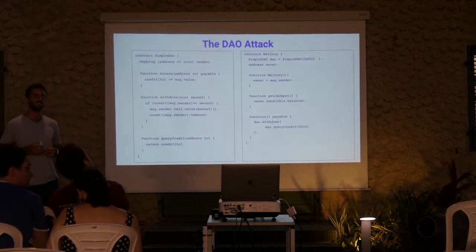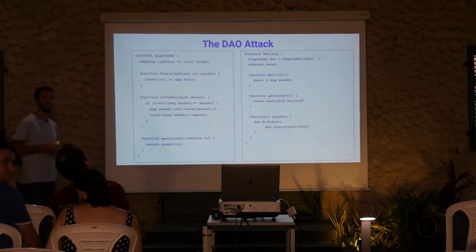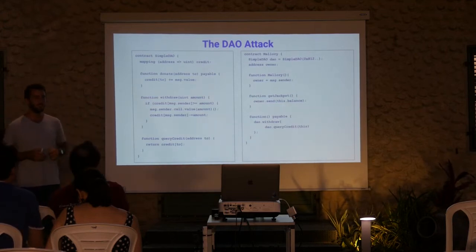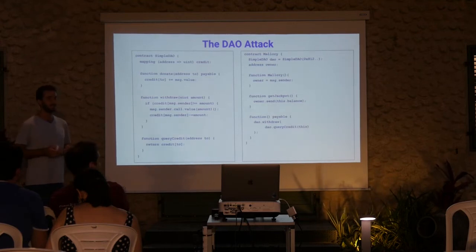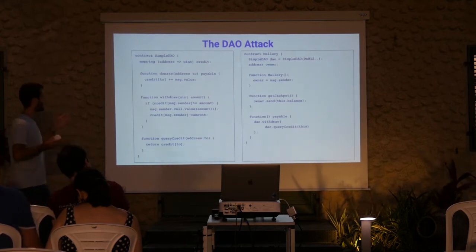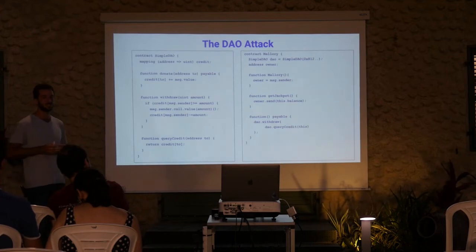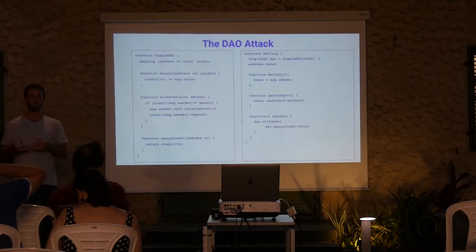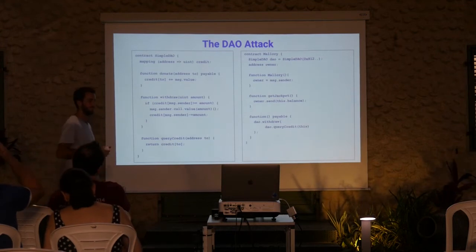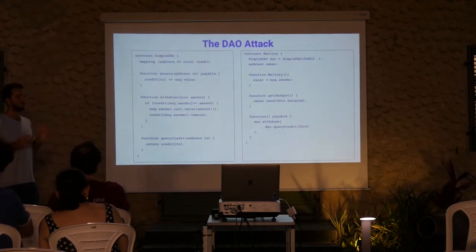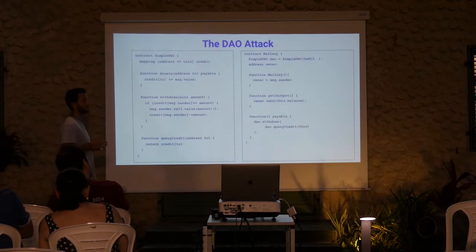Yeah, we have a question? Message.sender.call.value amount. Yeah. If Mallory was a wallet and not a contract, that would work, yes? Yeah, exactly. So this is a good question. And this attack uses the vulnerability of calling an unknown address, as you just said, because if we knew that the address of the sender is a wallet, nothing would happen. We would have no default function to invoke, and the re-entrancy vulnerability would not happen. All right, and as I just said, this is the way that the real attacker used in order to steal Ether from the DAO contract.